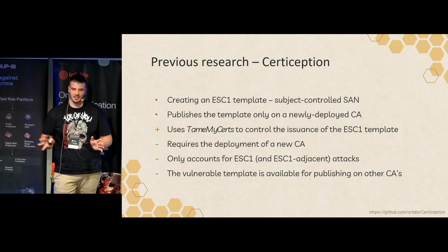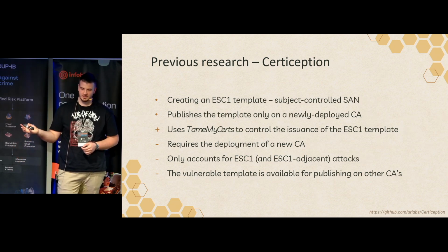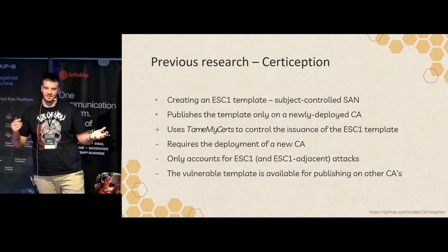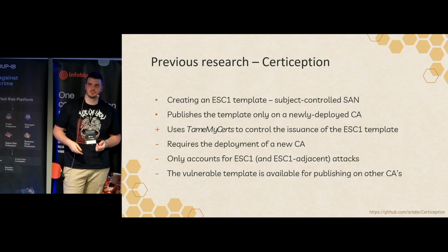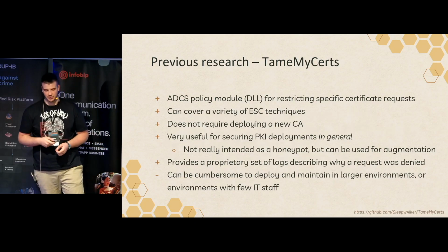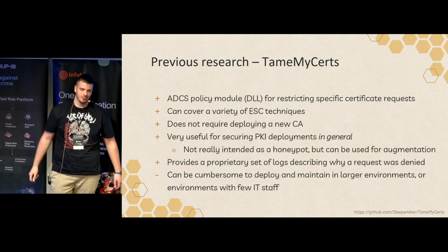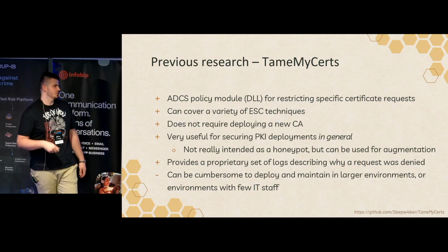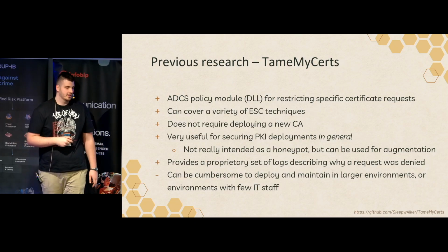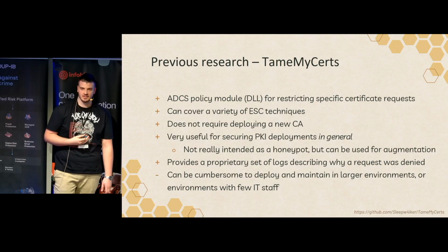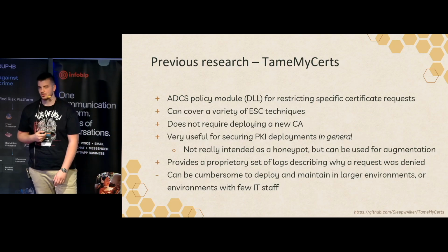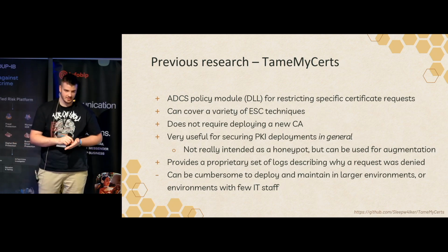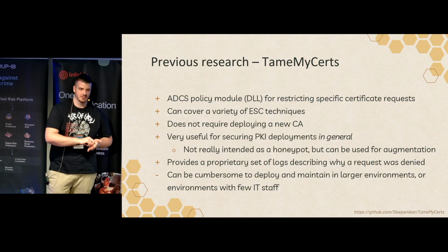There's two pathways we can take. Either don't deploy the CA, or don't deploy the template on all CAs, or if you can deploy it, make sure it's not actually vulnerable, which is what we're going to touch. And finally, certiception, which is not really a honeypot per se, but can be used as a honeypot. And the great thing about it, which, as I mentioned, is a policy module, is that it can be used to enhance your existing detection. Why? Because it comes with its own proprietary set of logs, which can tell you exactly, hey, somebody requested this template with this attribute, which does not match the spec.